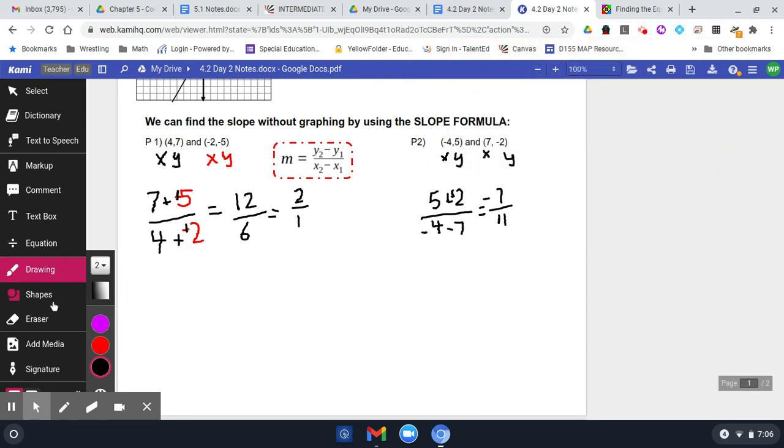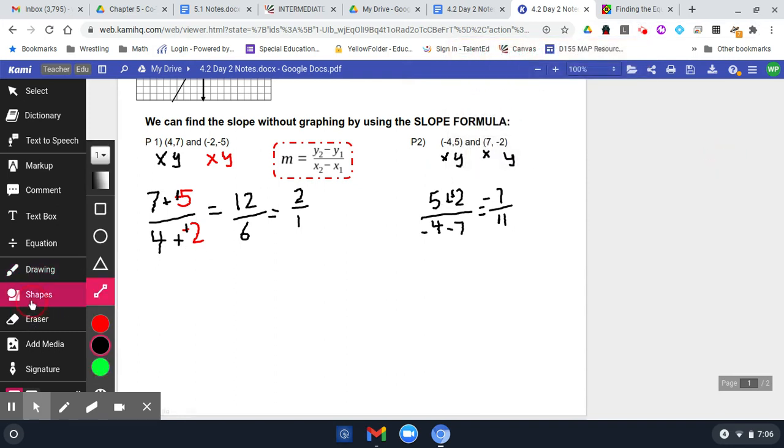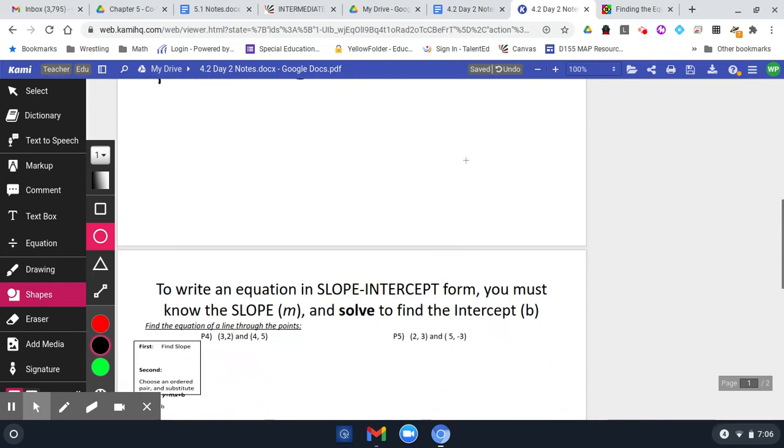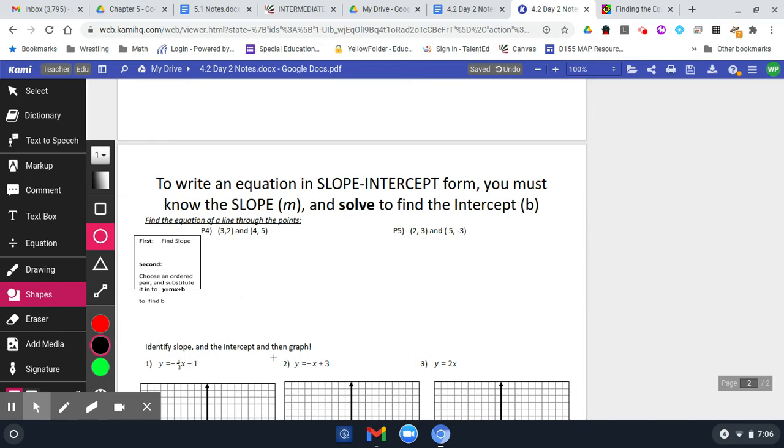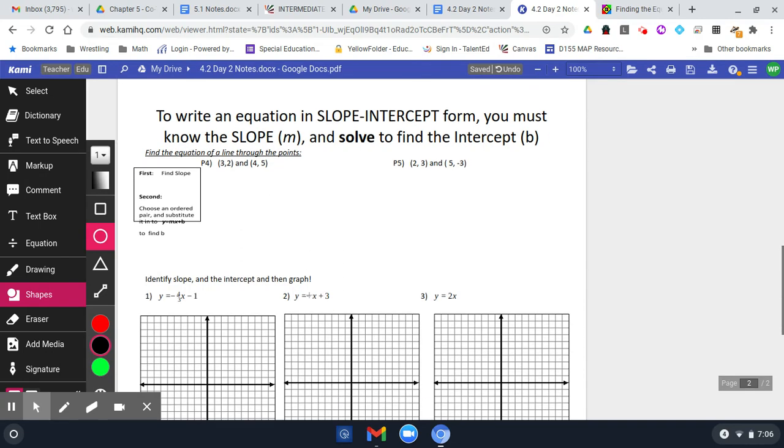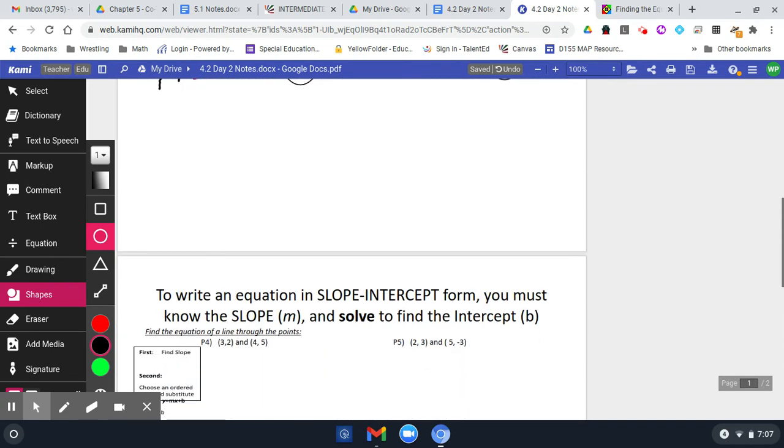So that is our slope. So now we're going to do something a little different. We're going to teach you guys a new formula next week. That'll be our last new formula. But here's our slope. So now we're going to have to find slope first, and then we're going to have to use one of these 2 points to find these formulas down here, these y equals mx plus b's. All right. And then that's what you guys are going to be doing today.